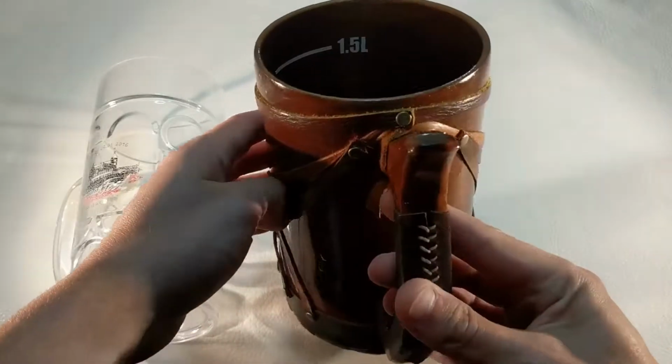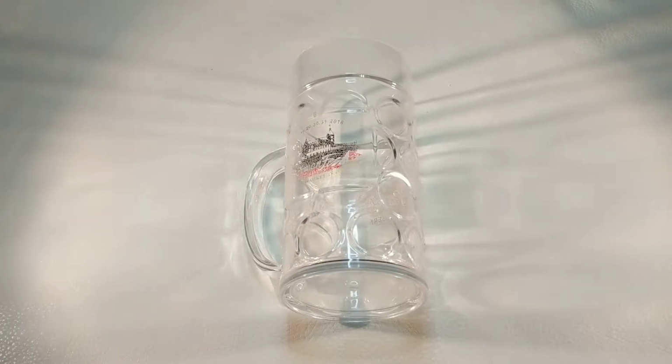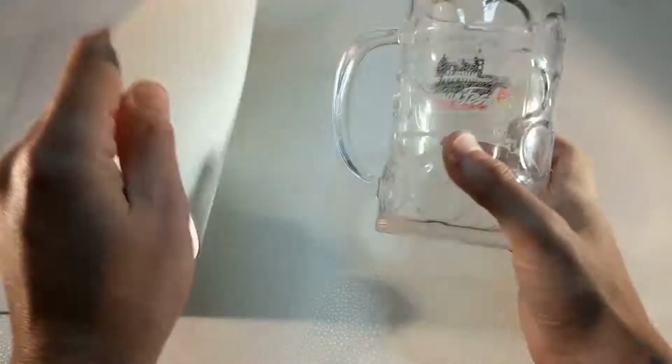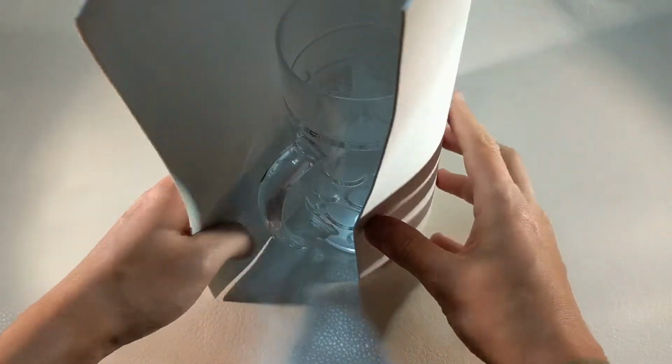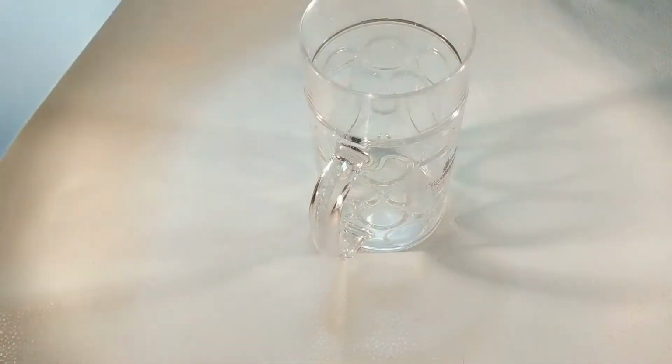Like, not match it. This is one where I got the mug at Renaissance Fair and then did the leather. But I want something to go along with it. So I'm going to wrap it. I'm going to use this foam that I got a while back. It's thin. It's easy to work with. Just as a little insulation layer between this and some leather. Kind of wrap it, and we'll cut that down a little bit.